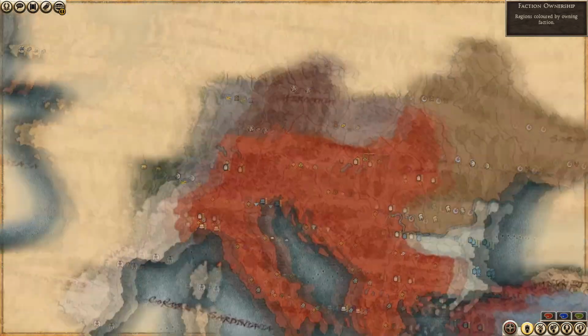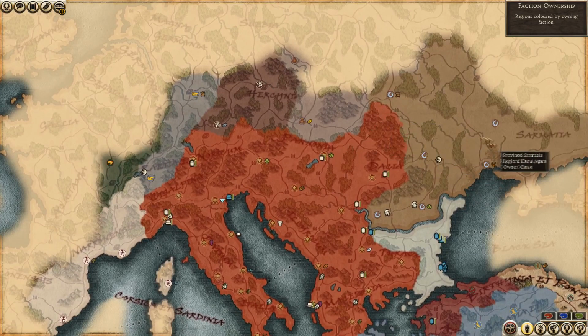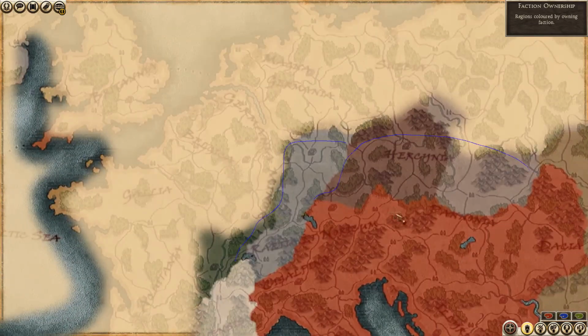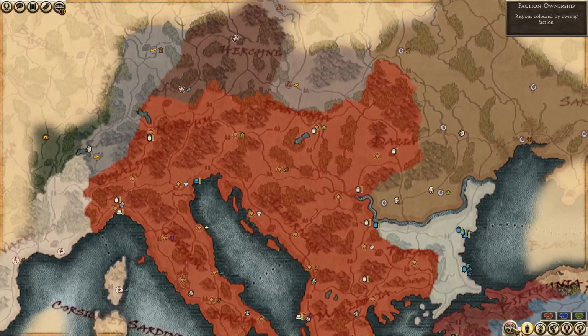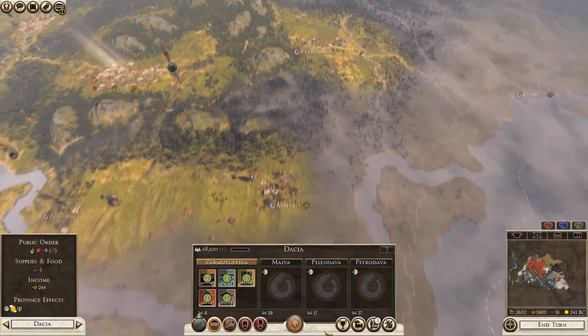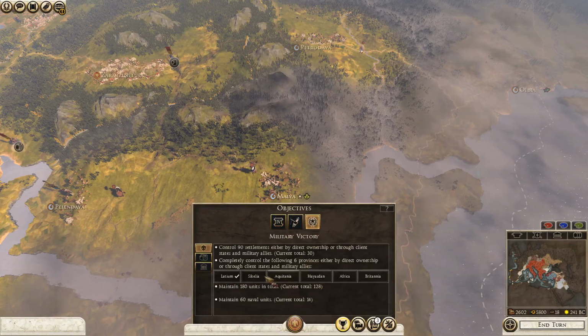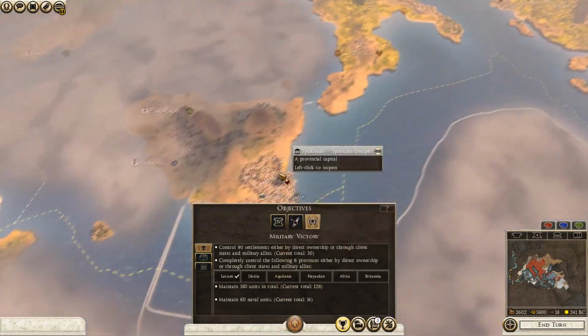And then I think once we've consolidated this frontier, because if I go into here, the border's going to keep expanding, and then we're going to switch our attention maybe to this area and try and get a border like that. And then what we're going to do is start working this way, because eventually we've got to get out to Britannia as part of our victory conditions. In fact, let's have a quick look at the victory conditions. I probably haven't fulfilled that much of them so far.